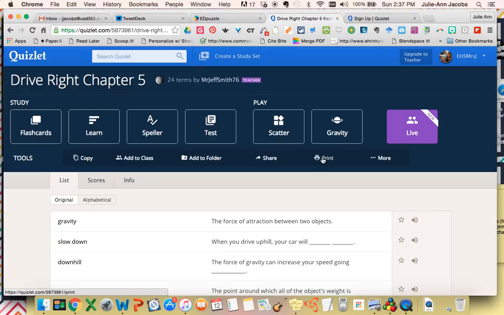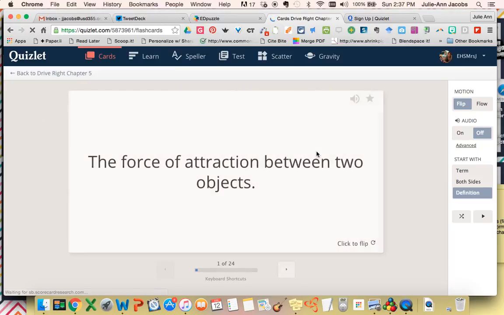There's some really good print options here too, I'll talk about in a minute. But here's where you get all these different versions of what you can do with the list. Okay, so you can just look at it in flashcard form. How hilarious, now I'm looking at these driver's ed terms. Like, I really have my own list of vocabulary terms. I don't know why now I'm stuck on driver's ed, but we'll just go with it.